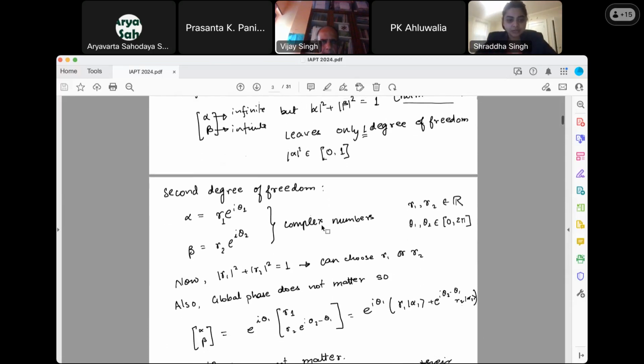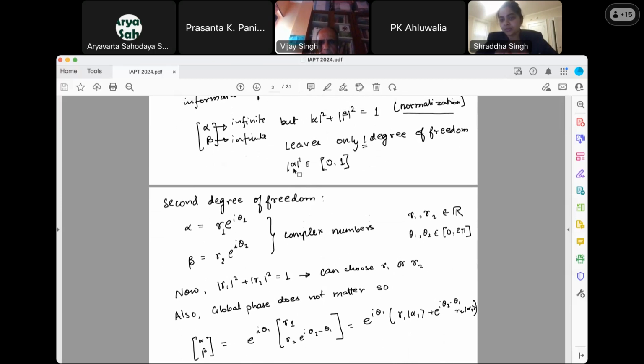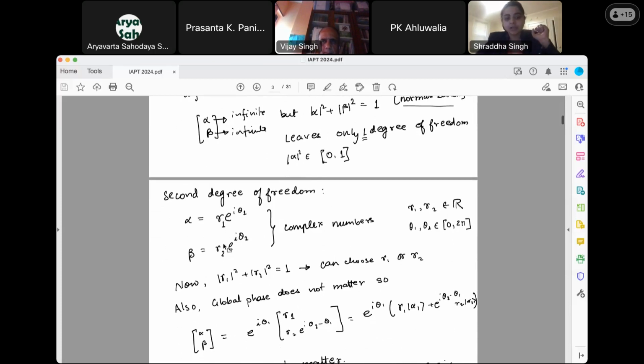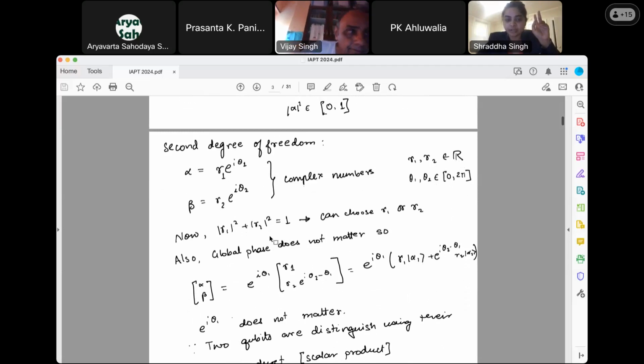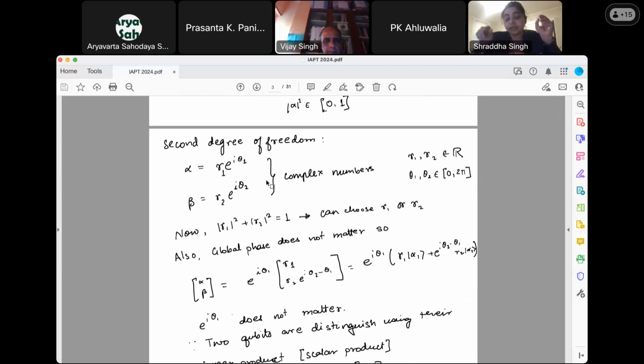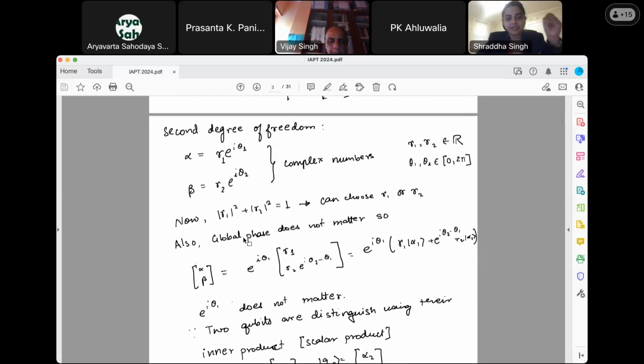Okay, so these alpha and beta, I've been writing mod square, and I hope you know what modulus square is. That means that alpha and beta can be complex numbers, and alpha times alpha star, well, alpha star is the complex conjugate of alpha, that mod alpha square is the probability that I represented here. So alpha can be a complex number, beta can be a complex number. They have to follow this rule. And the second important thing that you need to know, so here you can see that R1 and R2 are the magnitudes of alpha and beta. So I don't need to write mod here because I've already said that R1, R2 are real numbers, and they're positive real numbers, so you can take their phase out and absorb it into these thetas. Phase as in the signs.